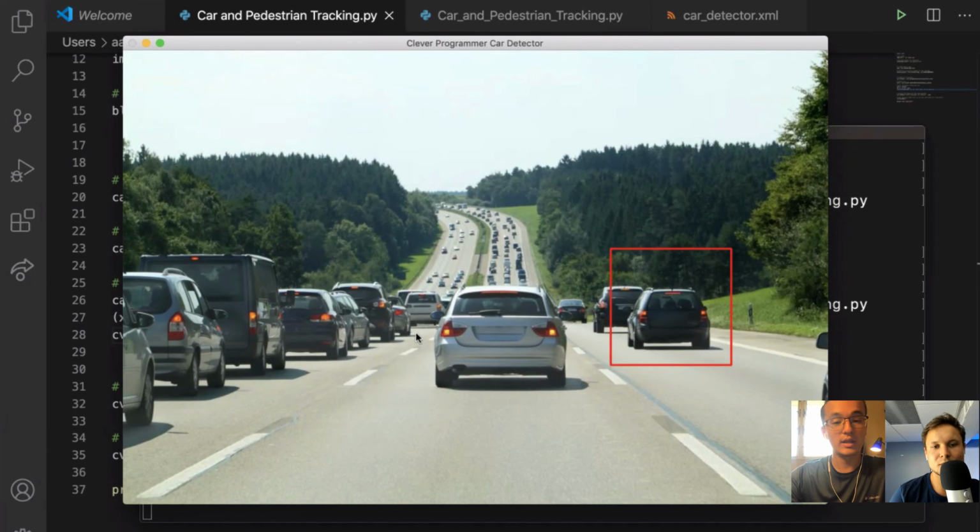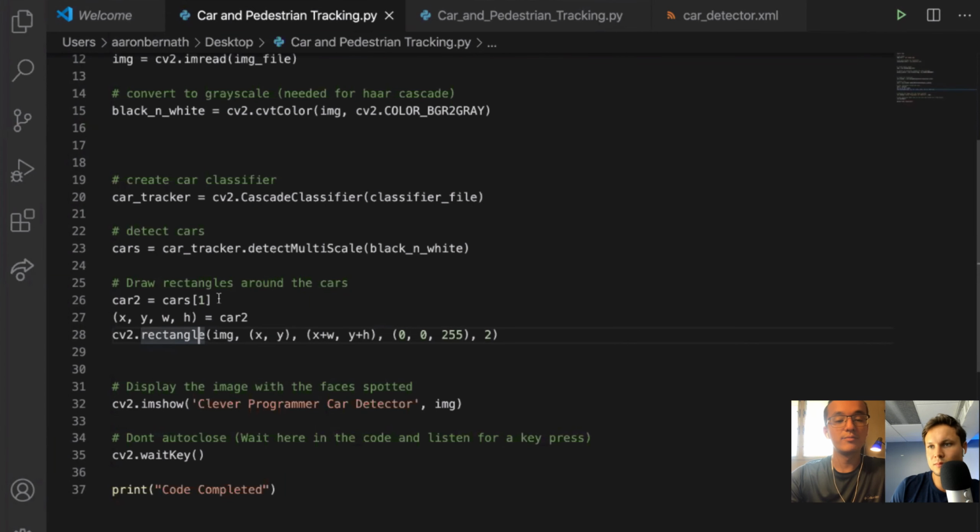And so on, or like the bottom half of a car, something's being. But right now, this pattern is what we're checking: the full back of a car. Right. So now the point is, instead of manually going through the array like this, we just want to loop through all of them and draw every rectangle on the image for every car that we find.